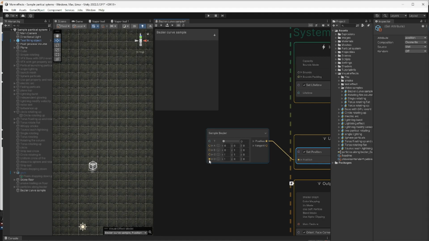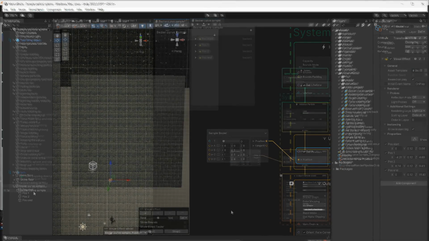And the manual for Unity actually does a pretty good job. I mean, it defines and shows you kind of how the Bezier curve works, and we'll see how it works once we get it hooked up. But what we need is we need inputs for these, and what we need them to be is positions on our scene. And so what we can do is we can bind an object on our scene to these values.